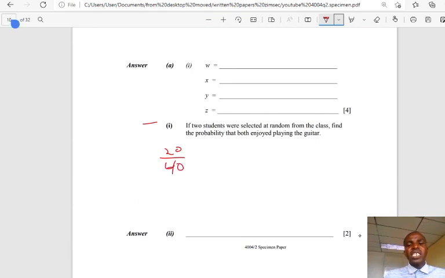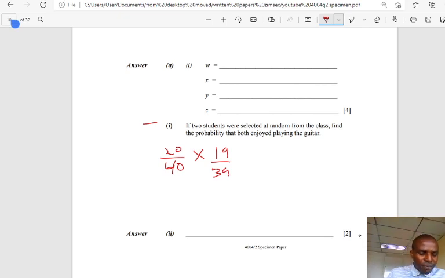Then these ones, please, unless otherwise stated, with replacement, always take it as without replacement. So in this case, the first student has been chosen and has been removed. How many students are left? There will be 39, and to choose from, the guitar will be 19 because we've picked one from the guitar group. So it will be times the guitar, they are now 19 over 39. That's the second student, right?